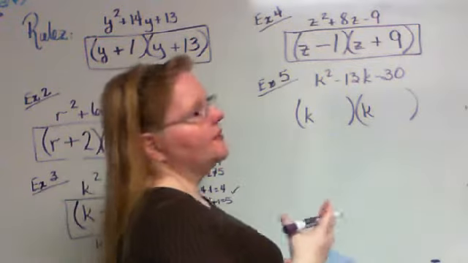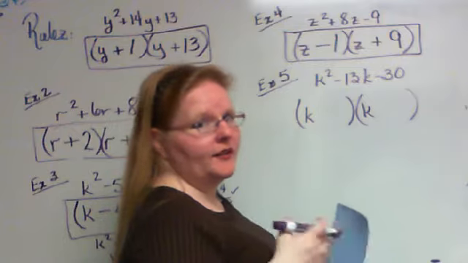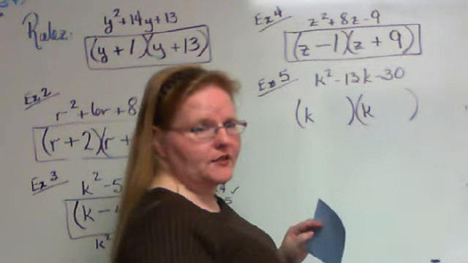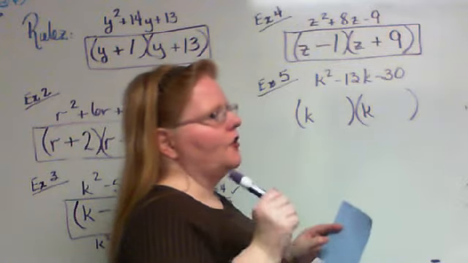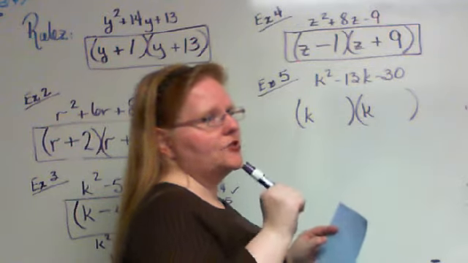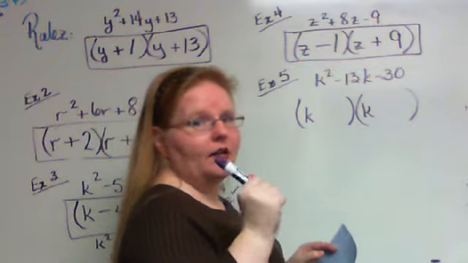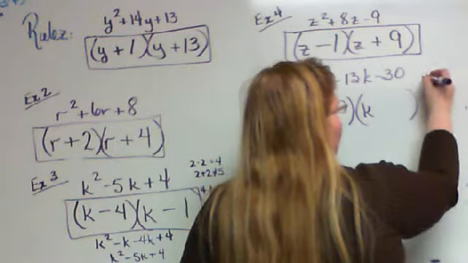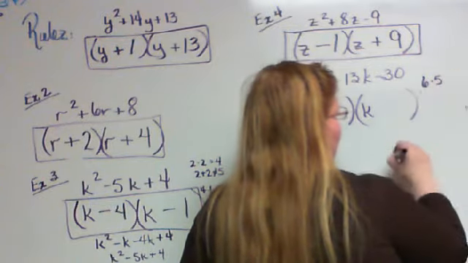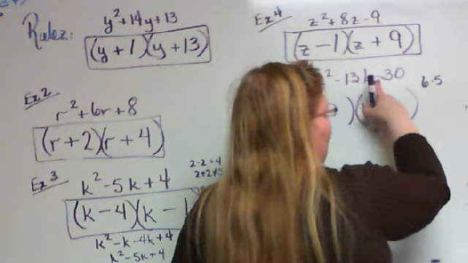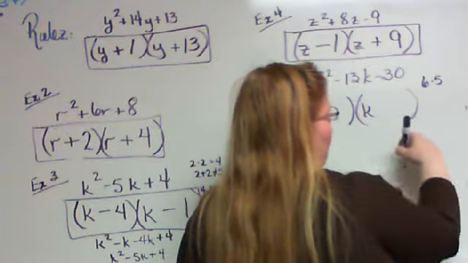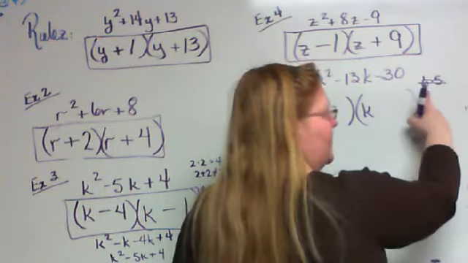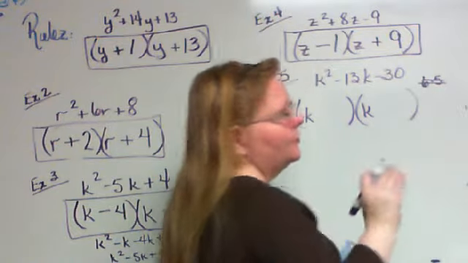Now there are some people who have issues with this whole multiply to give you one thing and add to give you another, and they want to sit there and list out all the different possibilities. If I were you, I wouldn't list out all the different possibilities. I would just list the one you're thinking about and not erase it. So numbers that multiply together to give you 30. Well, 6 times 5 is 30. Does 6 minus 5 give you 13? No. So never mind, that one's not going to work. I didn't erase it. I just marked through it so I knew that it wasn't right.